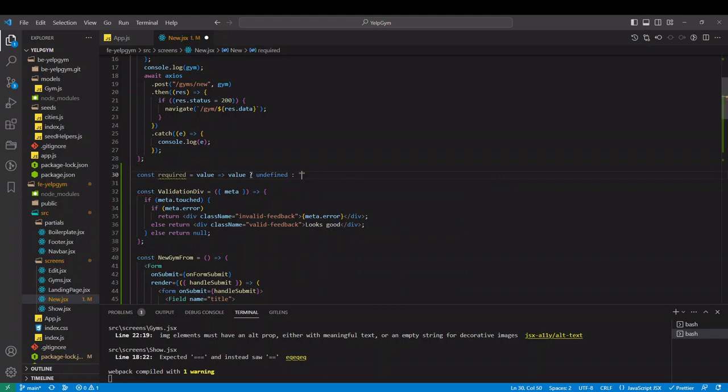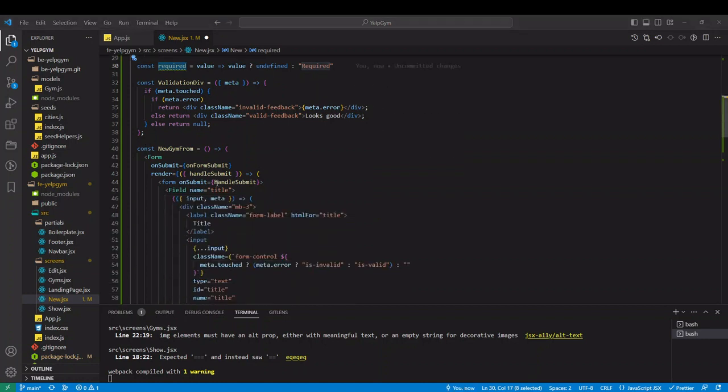Otherwise, the error message would be "required". Okay. Now, on the field level, we can pass validate, and it will be this required function.